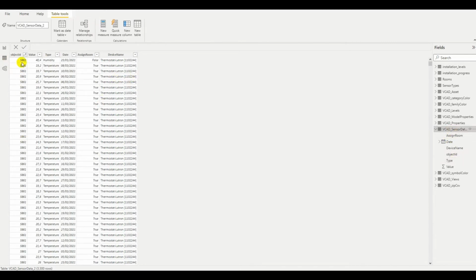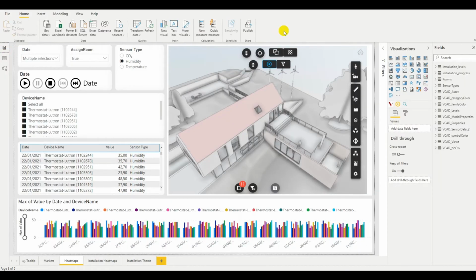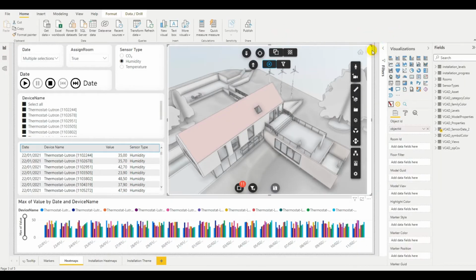To do that, again, we're going to look at our sensor data, so the object, the value, the type. Again, type is fundamental. The data in which we receive the data. And as I mentioned before, this is a sign room option, which is a true or false value. This will be telling us if we are supposed to render the heat map over the object that we're using or in the room containing that object. So let's go ahead and actually configure the heat map.